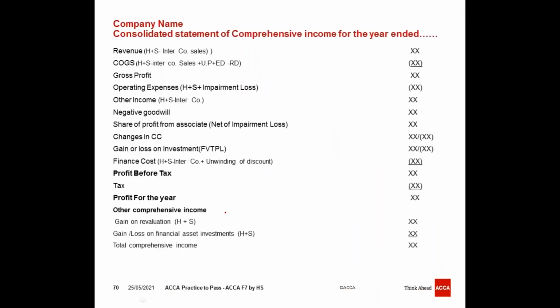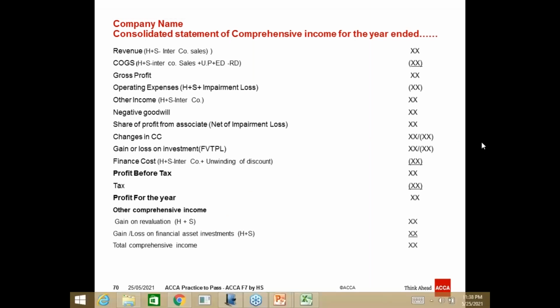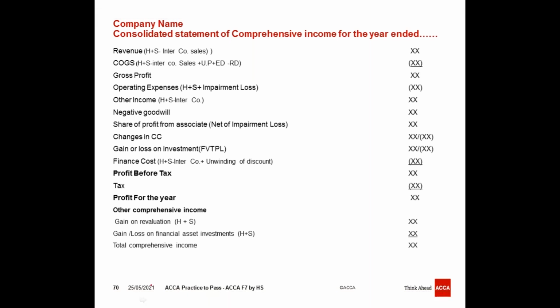So now here is a format for you guys. There are a lot of students who might ask about the format. So this is the standard format for the consolidated income statement. You need to prepare at least 2 to 3. How do we apportion to the parent and NCI? Okay, I have guided you the format for the calculation of NCI actually.